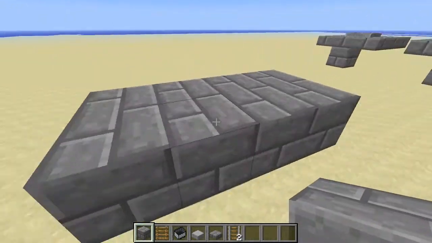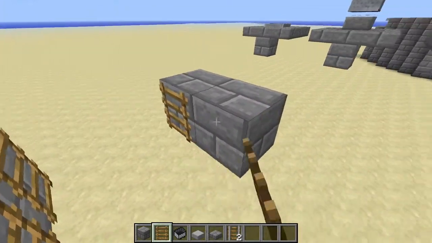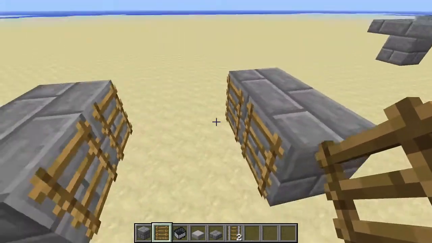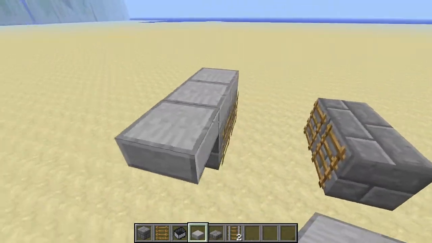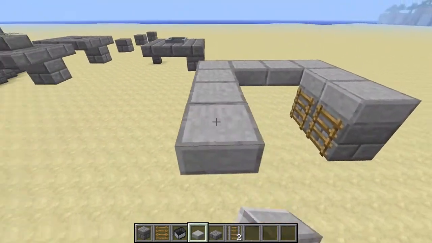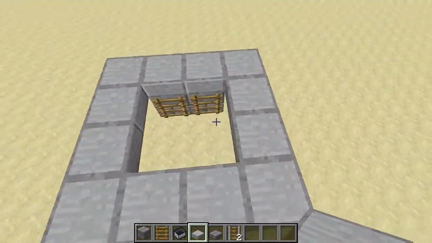And yep, like that. I do it like this. Okay, so you have blocks like this with 4 blocks of space in the middle and ladders on each side. Then you can use any kind of blocks you want. It doesn't matter at all. I'm going to show you guys with this just as an example.